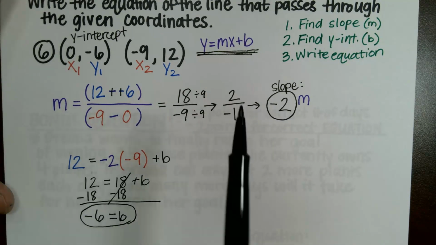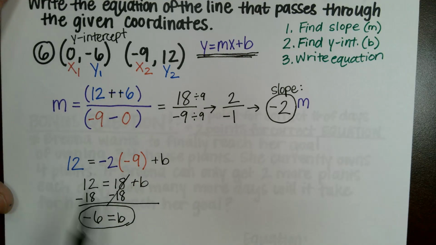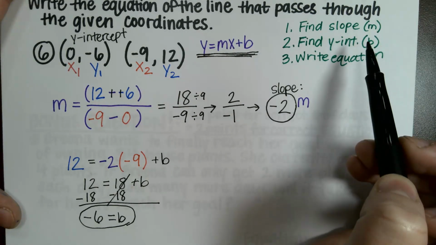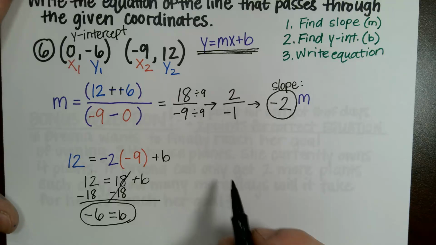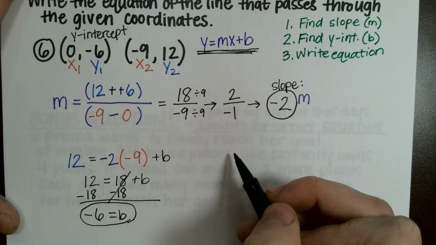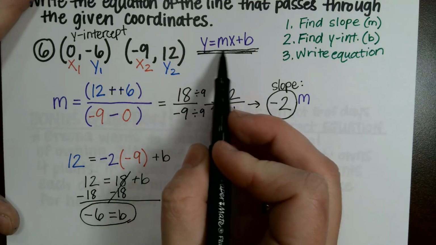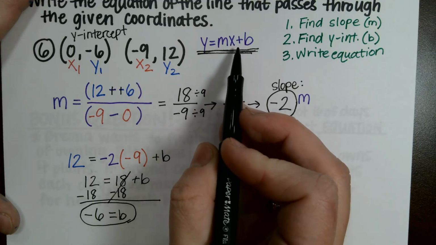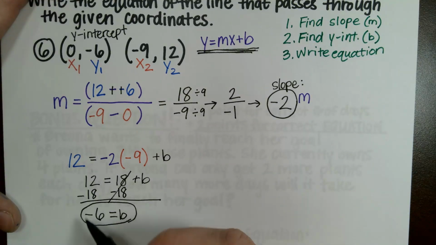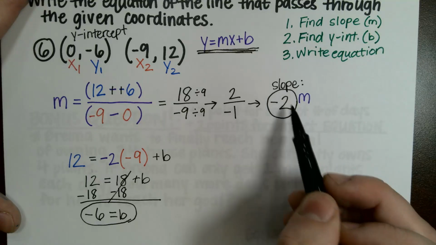Yes, so guys, once again, if you ever have a coordinate with a 0 for x, that's your y-intercept. You can save yourself the time of writing all this out. Okay, so we found our slope. We found our y-intercept. What's our equation? Let's take it real slowly. We're going to do y equals m, so our slope, x plus b, our y-intercept. So we need to label our work. We found b over here, that was -6. We found slope over here, that was -2.